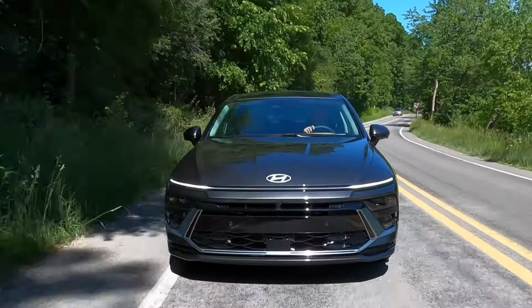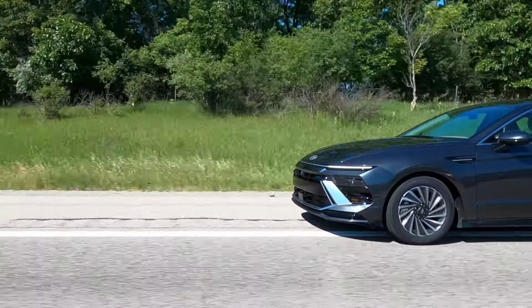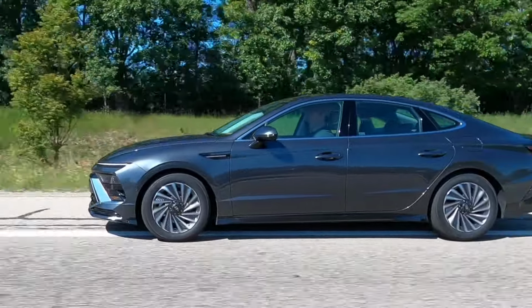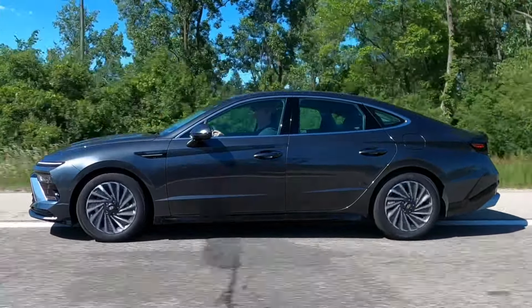Attached to the hybrid engine is a 6-speed automatic transmission, a little bit on the low side these days, and the power then does go to the front wheels. Coming along for the ride is a larger than average 1.6 kilowatt hour lithium ion battery pack that's pretty big for a non-plug-in setup, and you do get a lot of EV only driving as you just putz around. In fact, as I speak to you right now, the engine isn't running. And I have to say, this is a really nice, really refined, smooth and quiet powertrain. I was genuinely impressed with how little NVH the engine itself produced and how smoothly everything operated and how well the electric motor and the internal combustion engine integrate with each other.